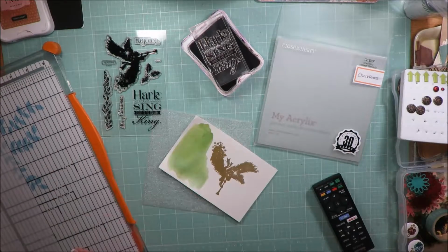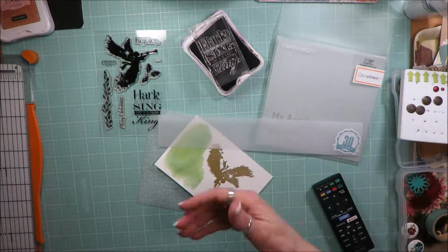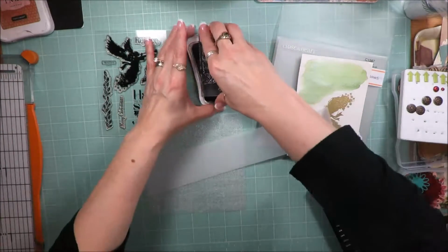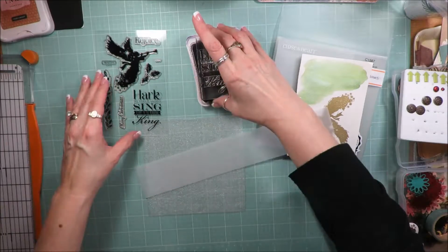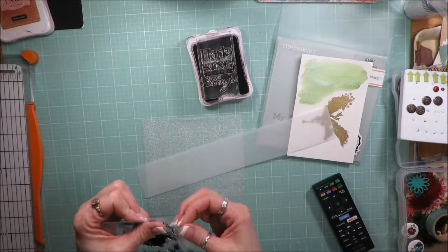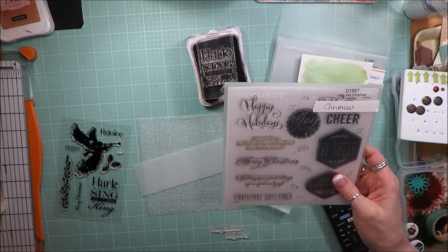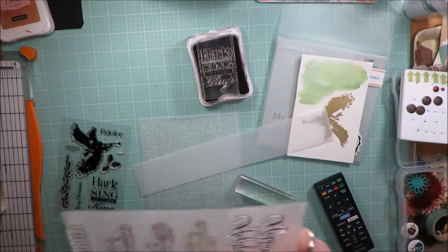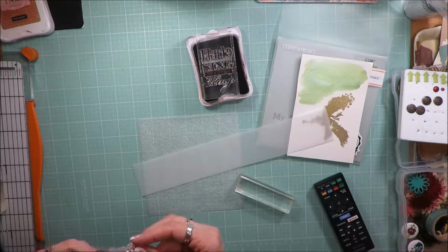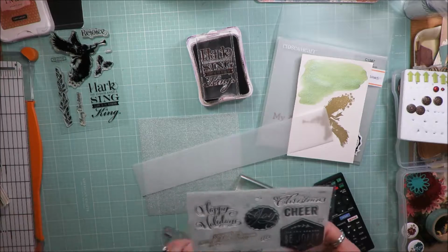Now that could be a card, it could be a scrapbooking layout, a project life card or wall art, canvas art, whatever you want to create with it. And so for what I've done here, I created 3 different cards. The cards are going to be for Christmas, I said that.